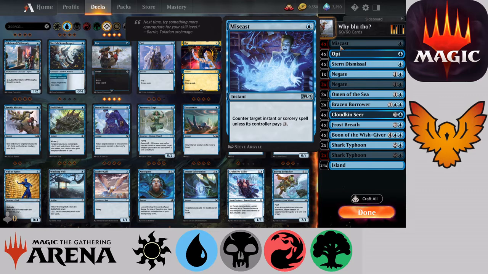This Miscast here costs 1 blue mana, and it says counter target instant or sorcery spell unless its controller pays an additional 3 mana. Let's say it's my first couple turns. I'm not going to have an additional 3 mana to be able to play a spell that would help me get an advantage. And so you're slowing down your opponent. You're making it more difficult for them to win.